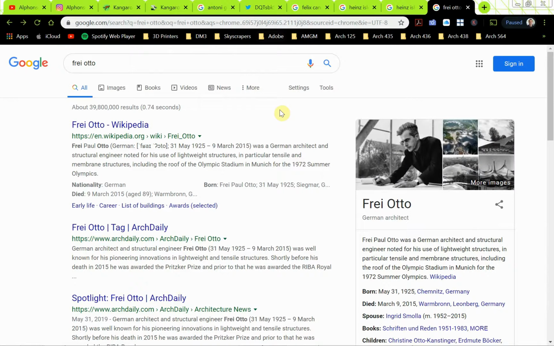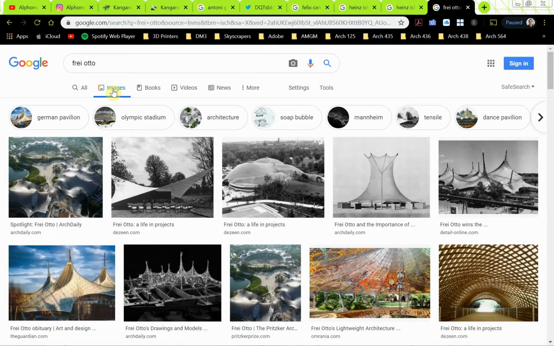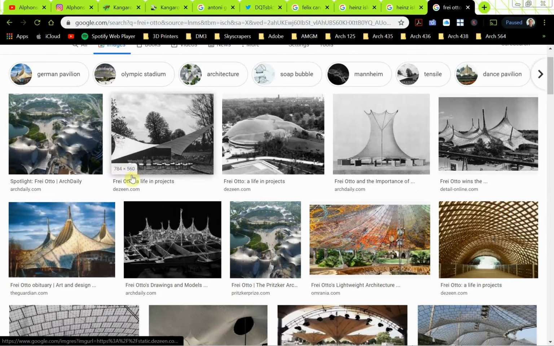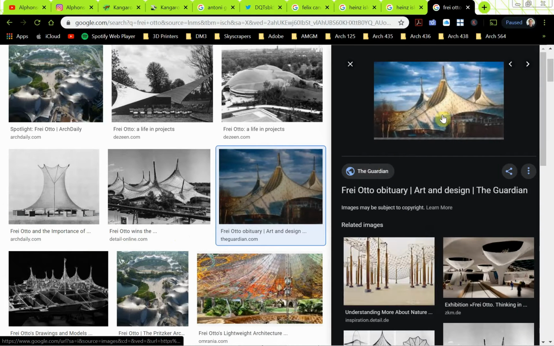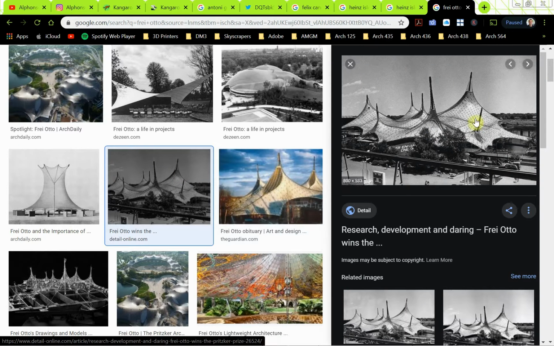And then we have Frei Otto, the German architect, and I call him an engineer, who is most famous for his Munich Stadium in Germany, which is this tensile roof structure that's glass and cable. So you see some images of that here, and this is similar to something we're making today in Grasshopper and Kangaroo.